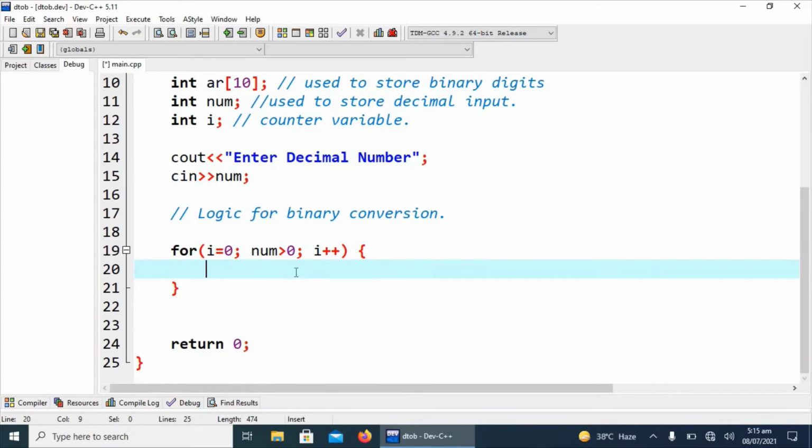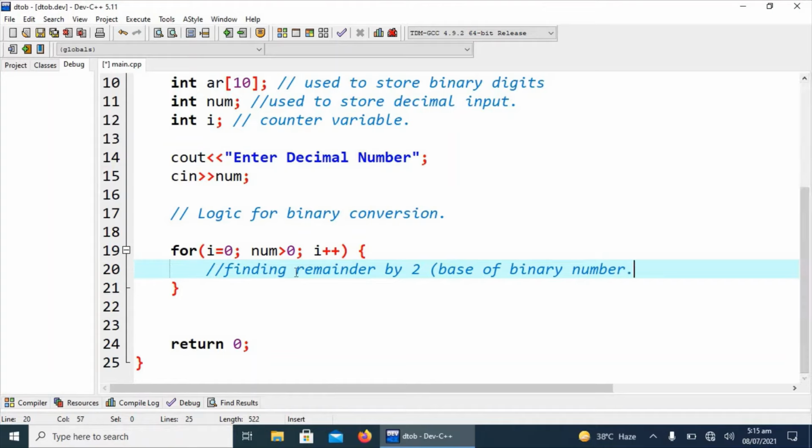What it means we will discuss later on. Finding remainder by 2, that is base of binary number.